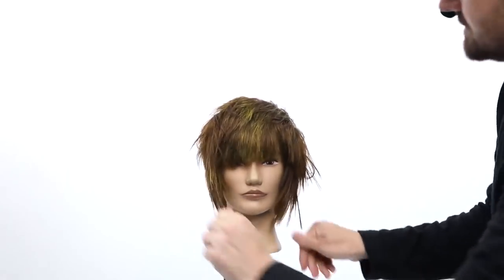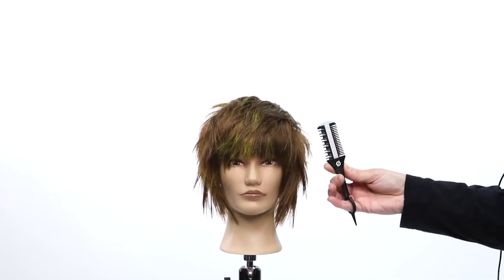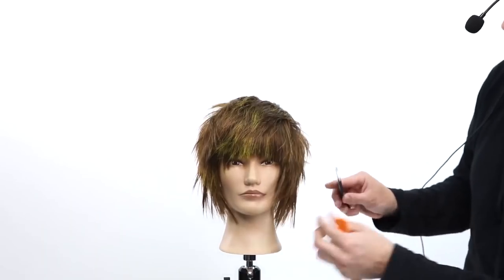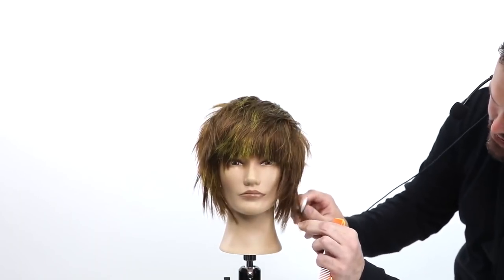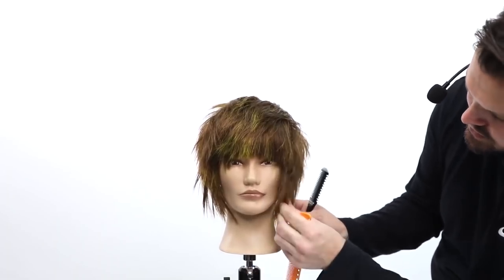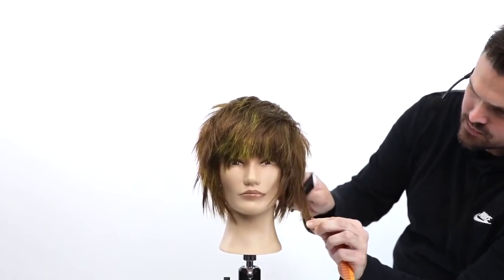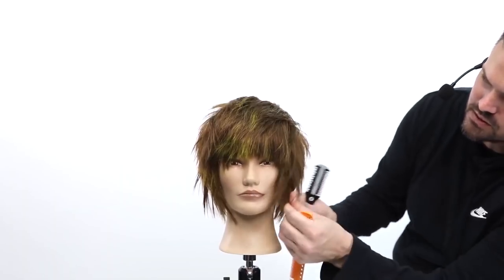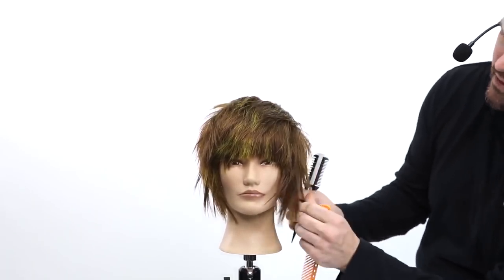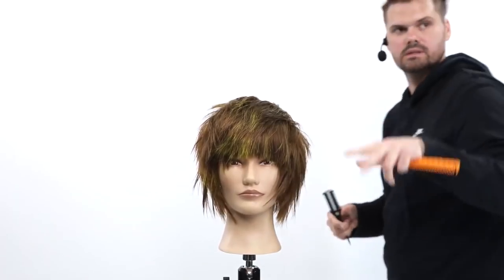And then I'm going to go through with my last tool, which is the twist razor. It's got 100% cutting side, so that's what I'm going to use here. I slide through because I just want to break up some of these pieces. I actually really like the length. I just cut a little bit of the pieces to add some separation. You could even go shorter than this if you wanted to, but I'm really liking the current length with the layering on top.